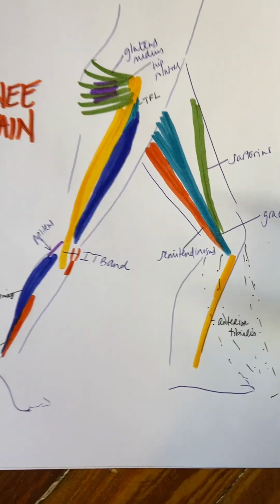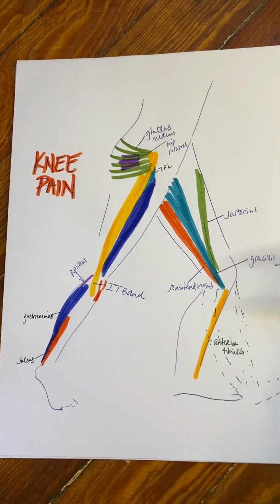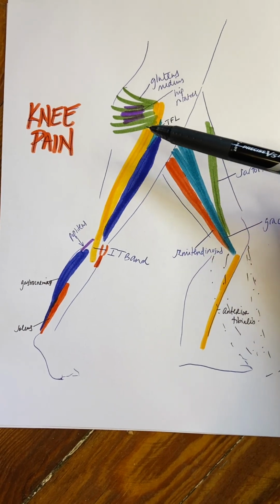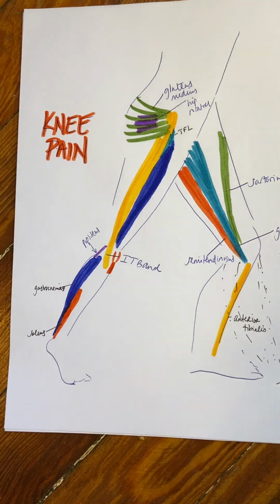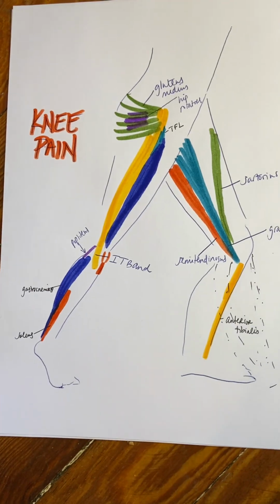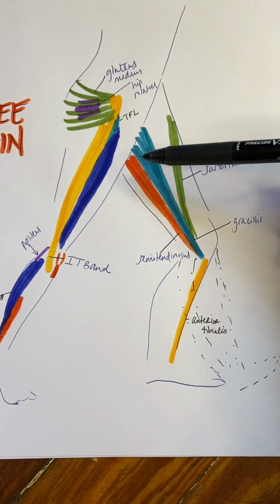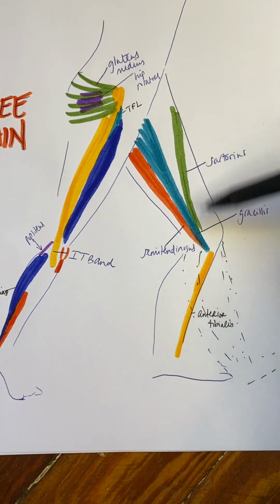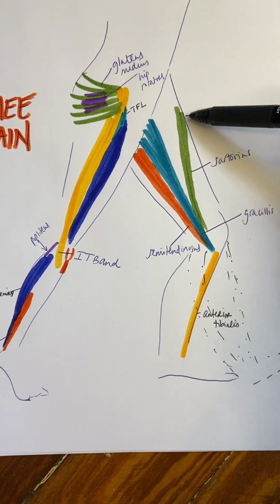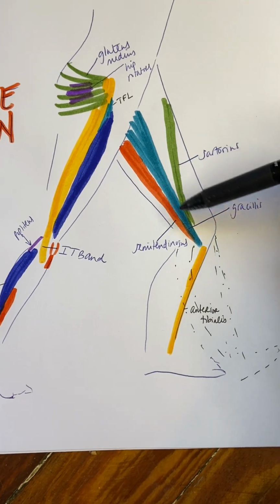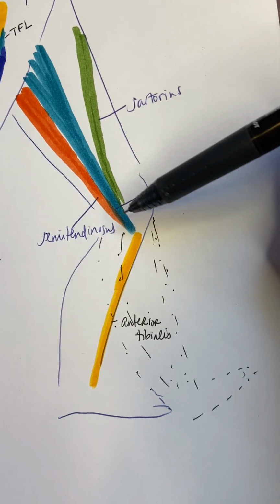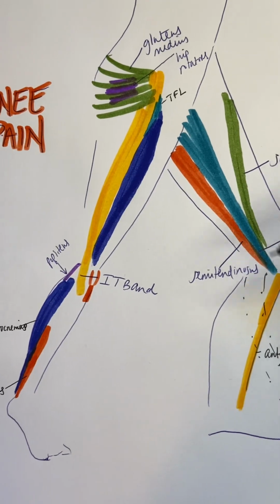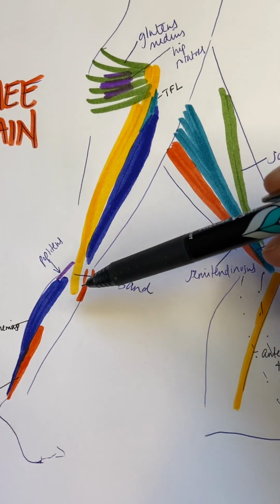Let's talk about it. What I want you to visualize is that every muscle in your body has a muscle that works opposite of it. That's how we move around in the world and do the things that we need to do, okay? An example of that is the muscles on the inside of your leg. This is one of your groin muscles, one of your hamstring muscles, and this muscle called a sartorius. All three of these insert onto the inside of your knee, okay? The muscles that work directly opposite of it insert onto the outside of the knee.